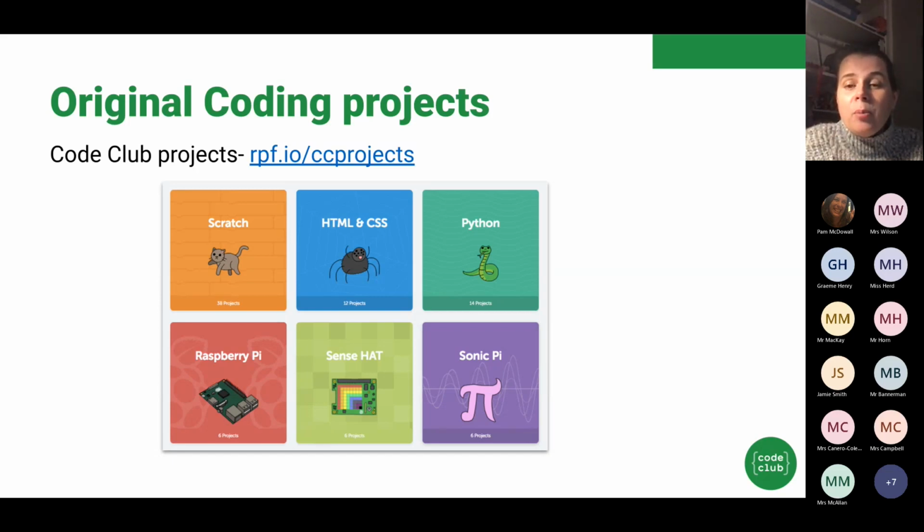It gives lots of little helpful bits telling you where it's got to a problem, but by the time they've built their confidence on general coding concepts on the earlier projects, once they come to Python, there's a great amount of problem solving and resilience and determination to spot the difference between, okay, that code there is working and my code isn't. So I'm going to spot what the difference is. And you often get those moments where it's like, oh, it was the semicolon. It's just like when the teacher says I should always have a full stop at the end of my sentence. So they get that some of those things are really important because the computer can't follow along.